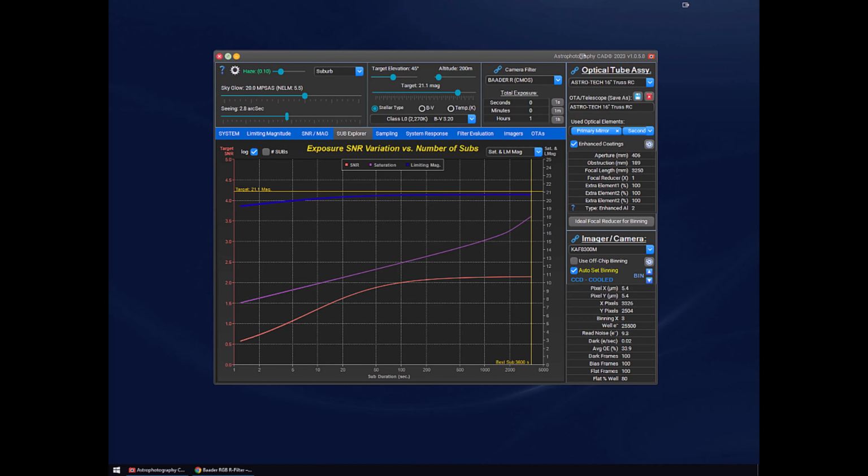Finally, the software will look for an update every time you start it, and if you choose to do so, it will update itself. It doesn't take very long. It's fully automatic. You don't need to go to any website. And it's an important thing to do because as time goes on, new features are being added, as well as new devices, new OTAs, new filters.